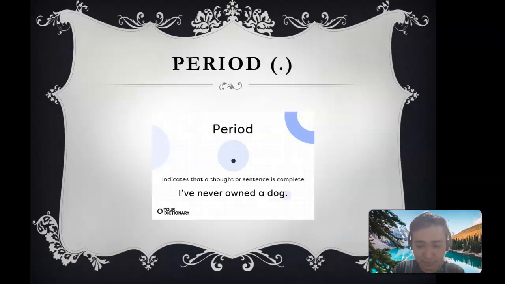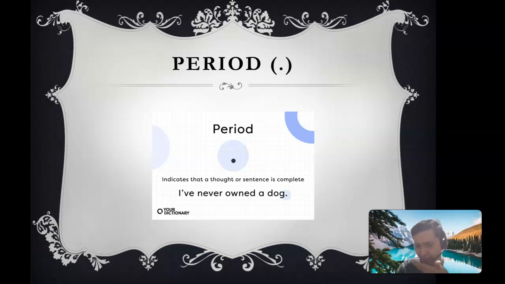So the first one is called the period. The period, as you can see in the picture, indicates that a thought or a sentence is complete. In the example we have, it says I have, or I've. It has an apostrophe there, so it is like a contraction.